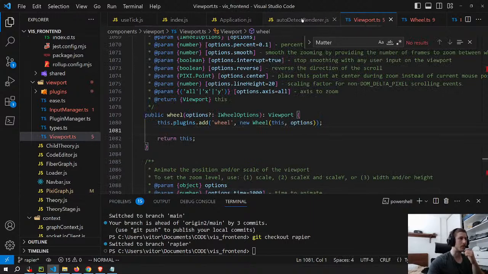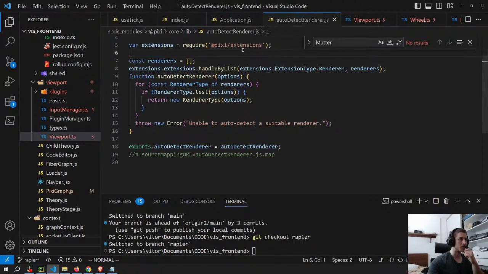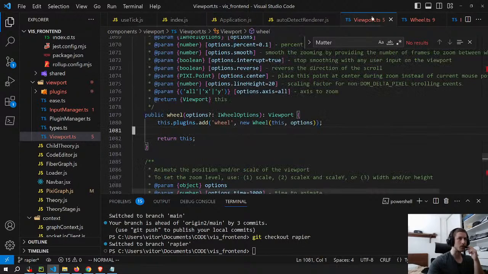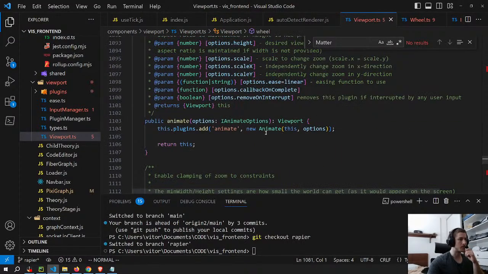I also have to understand the app class as well. And it's kind of hard because of this auto-detect renderer. So I think the best way is probably just to step through more times to understand first how it works with the view part. Then the question is, how do I put the breakpoint? I think I remember that I can put breakpoints on event listeners in the developer tools, but it's not very specific.